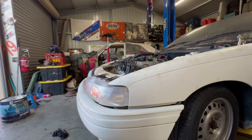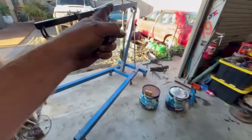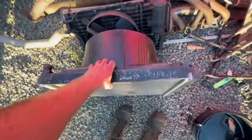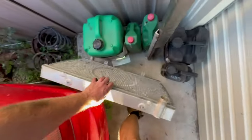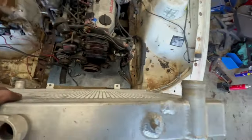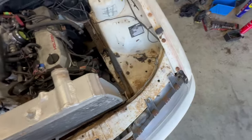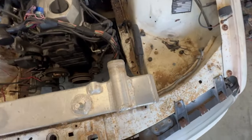At least I reckon we can look into not running a header tank on this, because I was going to chuck that standard radiator back in it, but obviously the inlet and outlet are opposite to where they need to be. But just around here I've got this old stanky radiator out of the Corolla. The inlet and outlet are almost right, 50% of them are right. But I just want to see if it's going to fit. So this is just the S13 SR20 radiator. And is it going to fit? Oh, yes. It's going to fit a little too well.